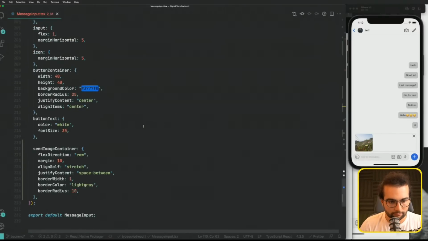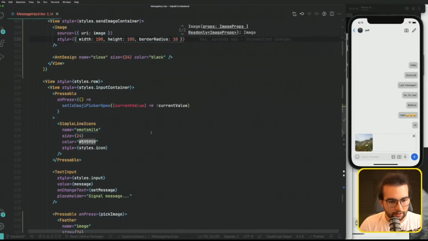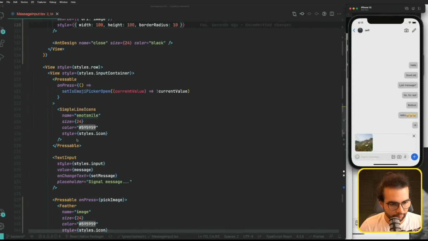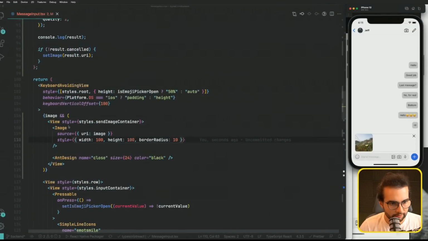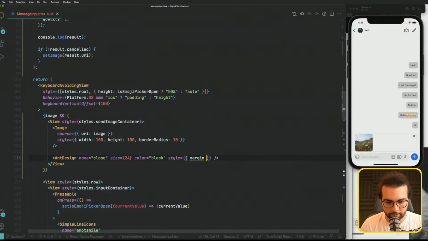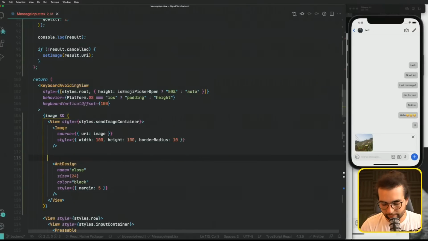Yeah, pretty much okay. So whenever we press on this X icon, where is it? AntDesign. Style. Let's give him some margin. 10. 5. So let's add it inside the pressable.